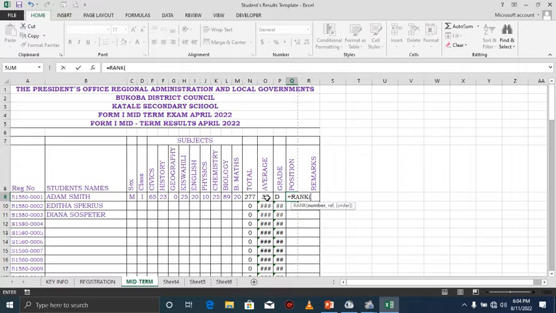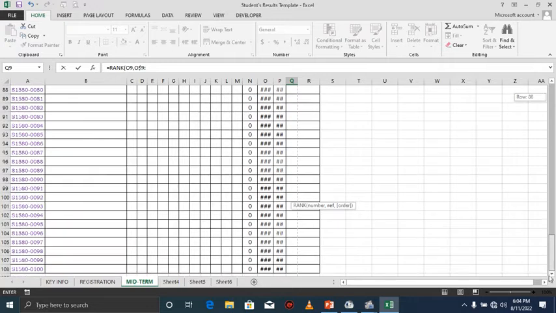You can find that someone has done only six subjects, then we find his or her average. Then we say it is O9, O, dollar sign, 9, colon, then we find the final number in our row.